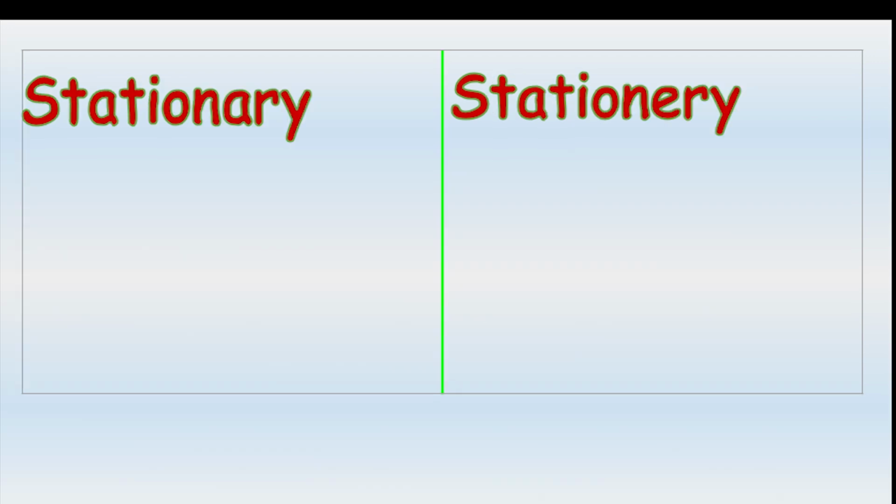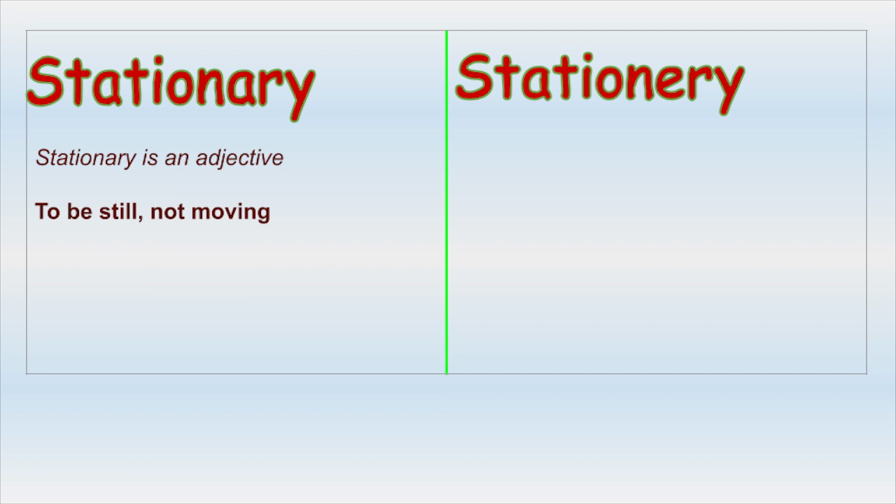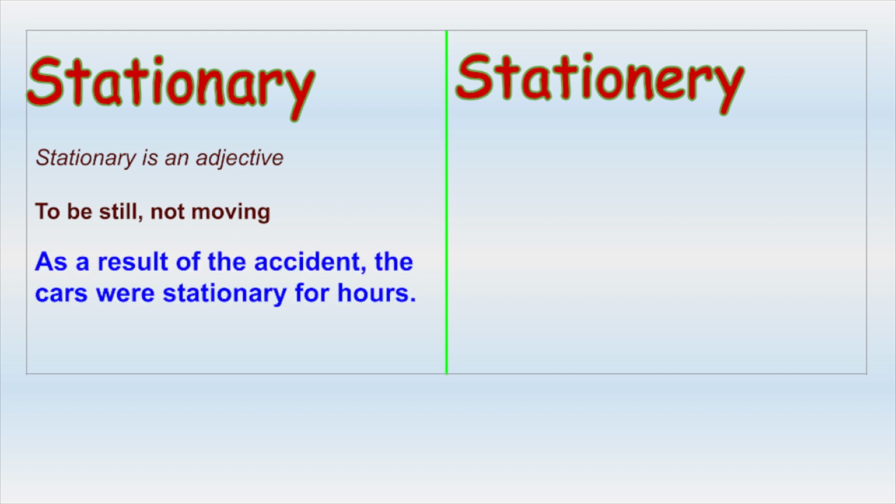Our second pair of words is stationery and stationary. This is another set of homophones. They sound exactly alike but have completely different meanings. Stationary with an A is an adjective and it means to be still or not moving. For example, as a result of the accident, the cars were stationary for hours. It means the cars were not moving.